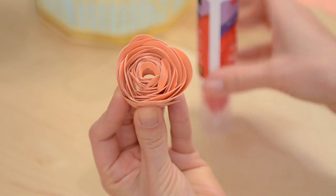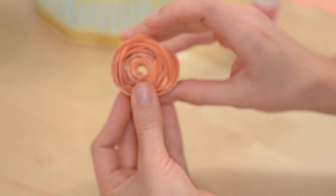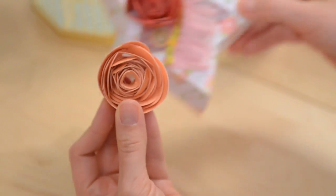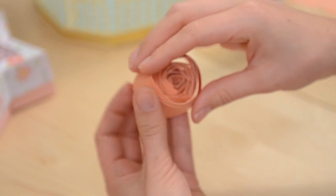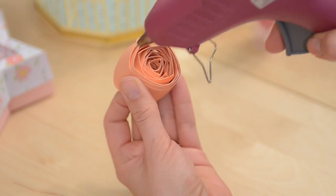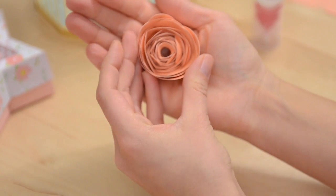I've gotten my way all the way down to the end here and I'm just going to finish it off by putting some glue on the last petal and holding that in place. My final tip for this is when you want to glue it onto something — like how I've glued it onto the top of my birdcage, or how I have it glued on my star box — if you have a hot glue gun, I would definitely use that to put a big fat layer of hot glue on the whole entire bottom and then just plop it right onto your project.